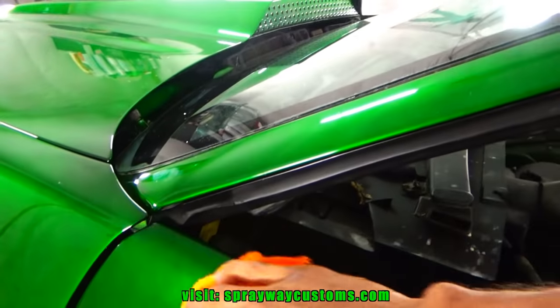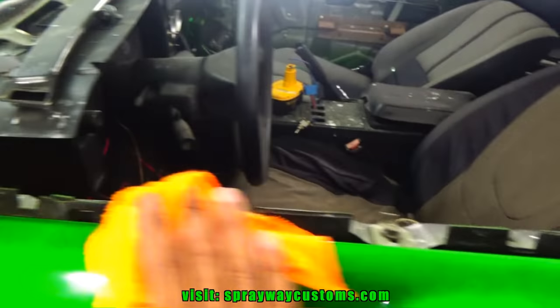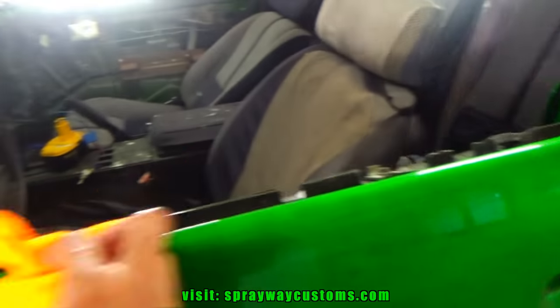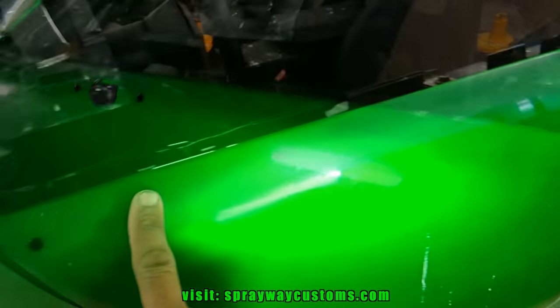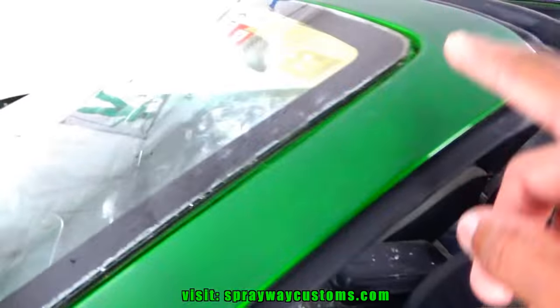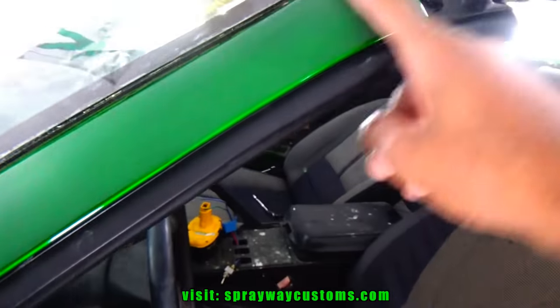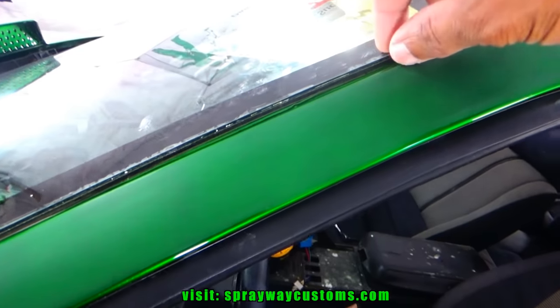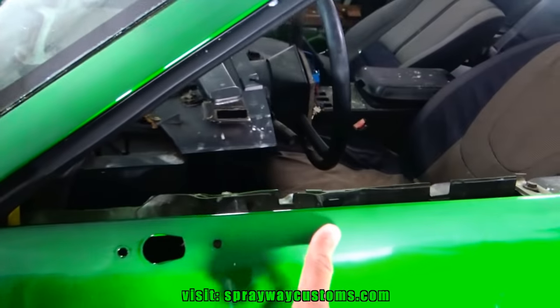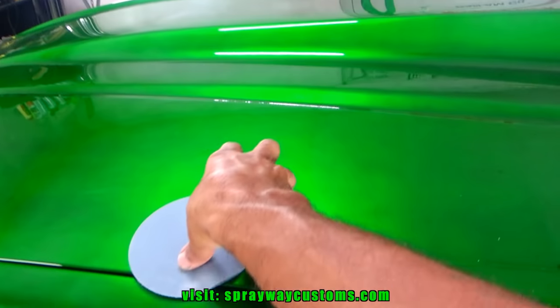Just wipe it down, see if I got to go back over it before I go with the 3,000. That was 2,000 I just done. 2,000 looks good. I also decided to go ahead and buff this area up here because I got some molding that needs to go around the windshield. So I'm going to go ahead and take care of that while I'm doing this. Now I got to hit it with the 3,000.